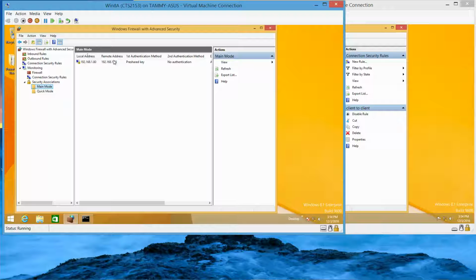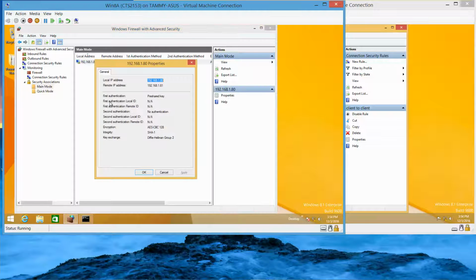And you'll see that we have the association here. We want to double-click the listed item to view information about the protocol or the mode, the mode we just added.